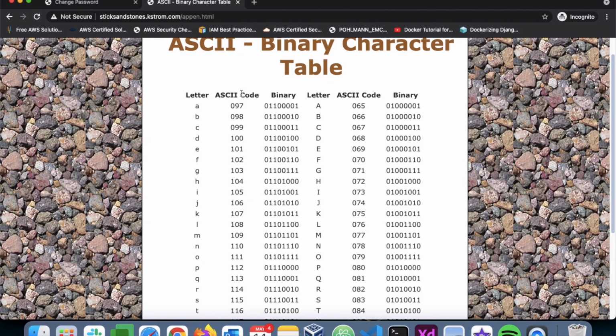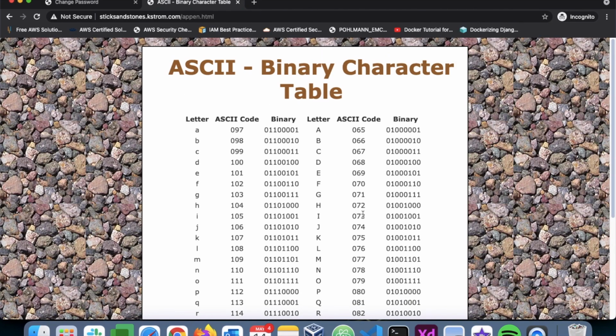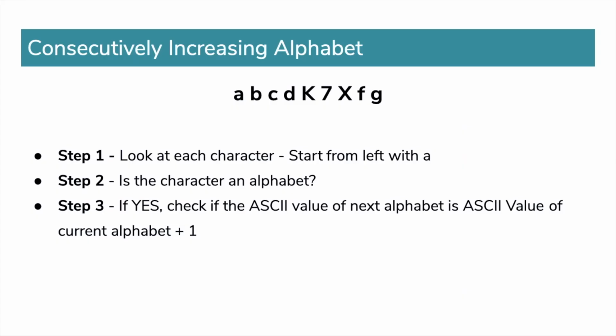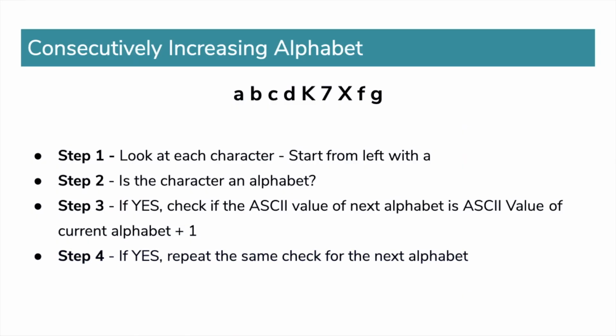Okay, so that's increasing sequentially, right? That's what we will use in our program as well. If that check is true, we will repeat the same check for the next alphabet as well. And similarly, if the case is true for more than or equal to 3 times, we will raise an error. So if you see, more or less it's similar to the integer part. The only thing is that we are checking whether the next alphabet is +1 to the previous alphabet by using the ASCII value. So let's go to the editor and implement this.